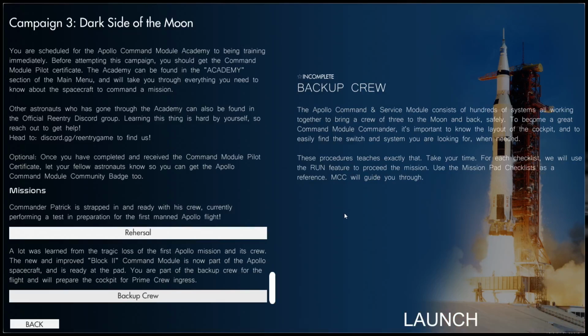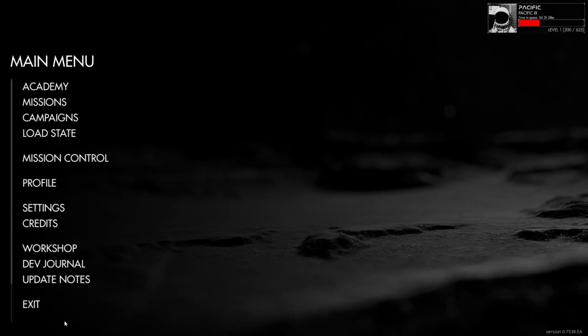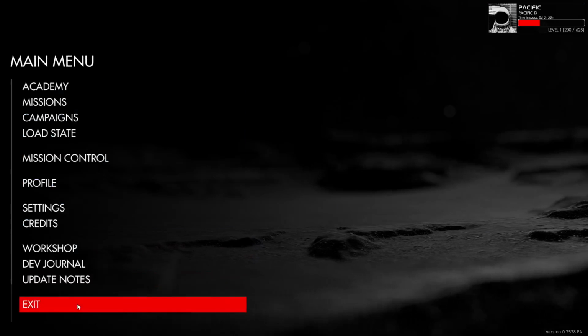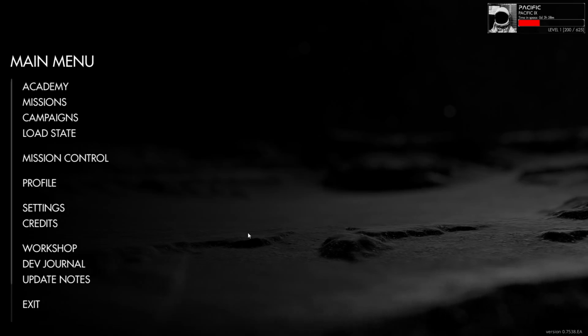So if you, for example, want to create a campaign that covers 3 Mercury missions, you can create the 3 Mercury missions using the Mercury mission editor in-game, and then just save the missions, make them work as you want, and then put them together as a campaign using this campaign descriptor file. Cool. And I think that's it.